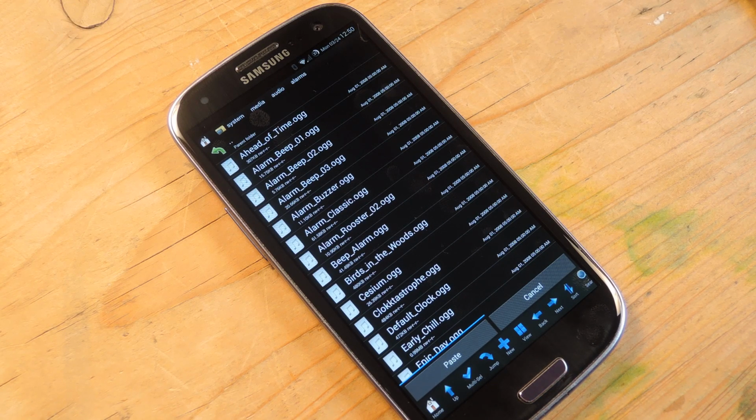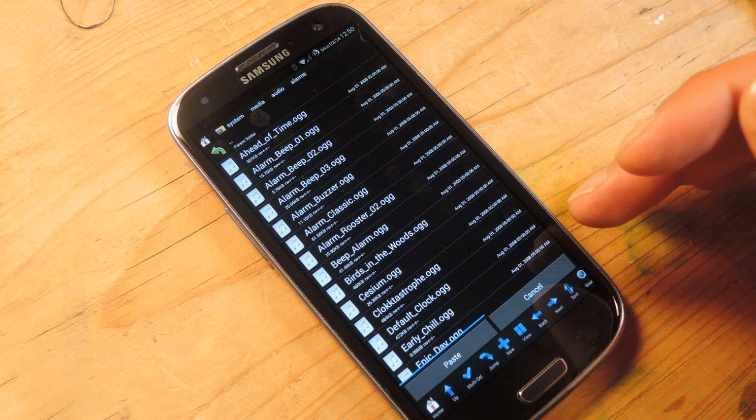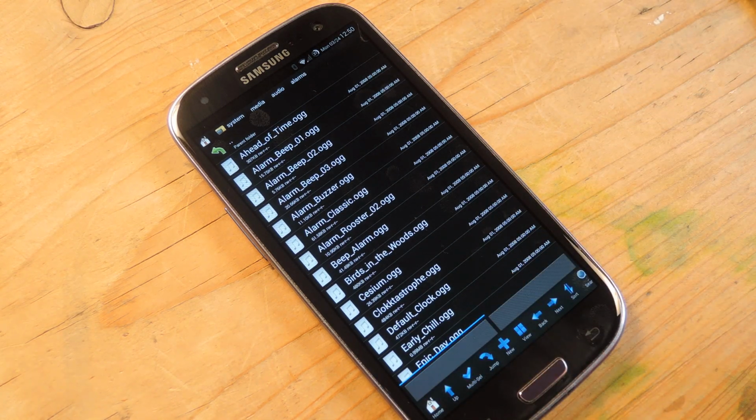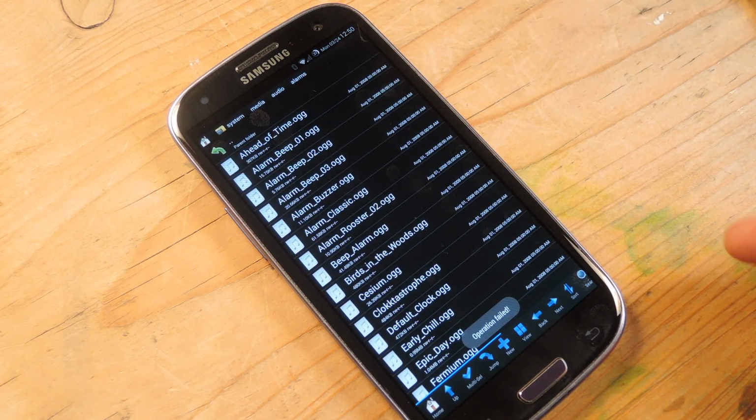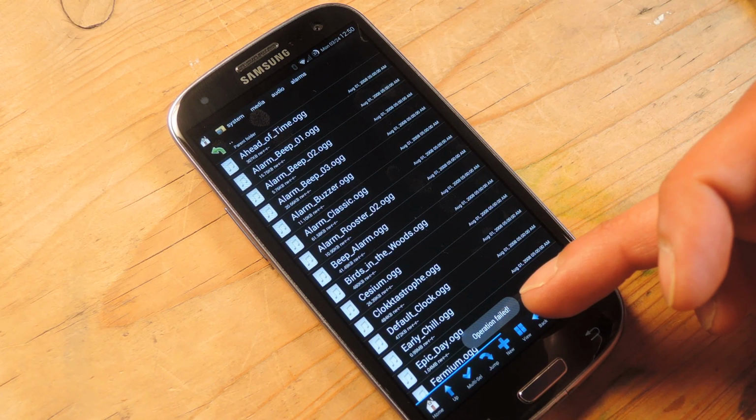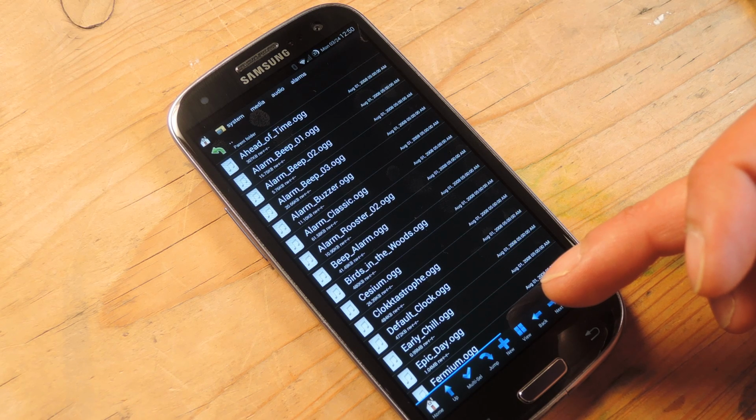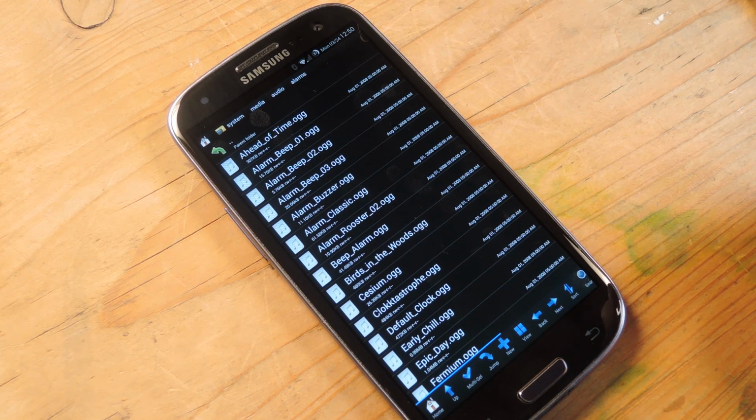You can just delete them all and then recopy in all the original ones. So, if you have that done, you could go ahead and come here and then just hit the paste button. It'll copy over everything. Now, if you notice, I have an alert that says operation failed.